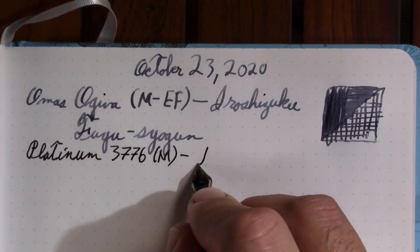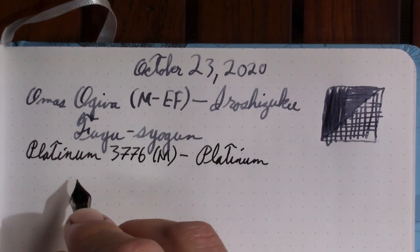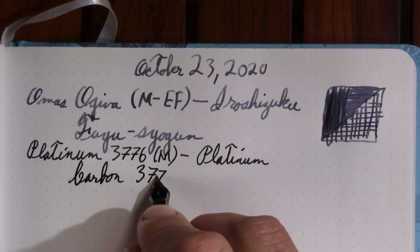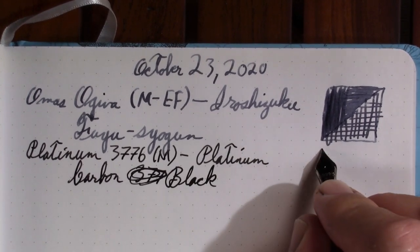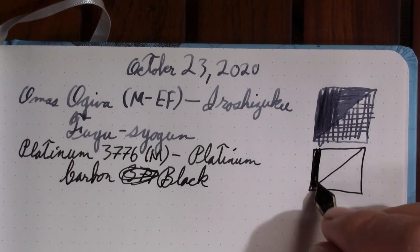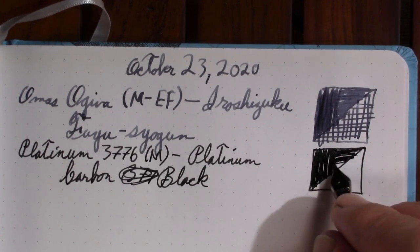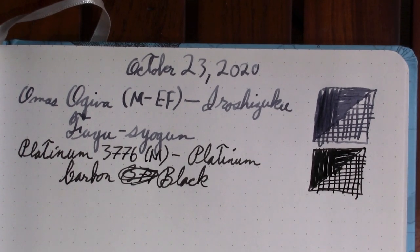I'm using this pen to do that because of the ink that's in it. I do have a specific one of these pens that will eventually serve that purpose, with carbon black. But for now, it's on a 2-year hiatus, because I'm trying to find out, does the slip and seal mechanism actually work for 2 years as they claim? I can't remember exactly when the 2 years run out. I just know it's in 2021. So it'll be interesting to see what happens with that. And so when I'm talking slip and seal, this is the pen I always grab to demonstrate it.